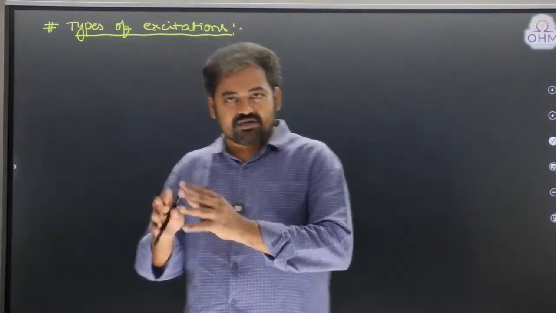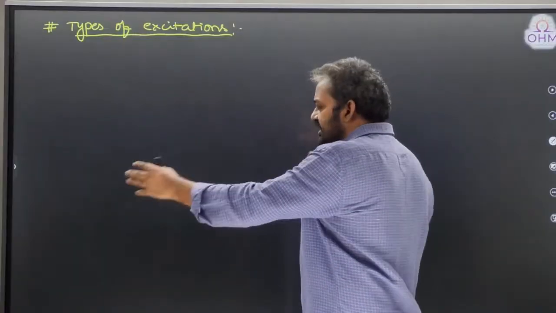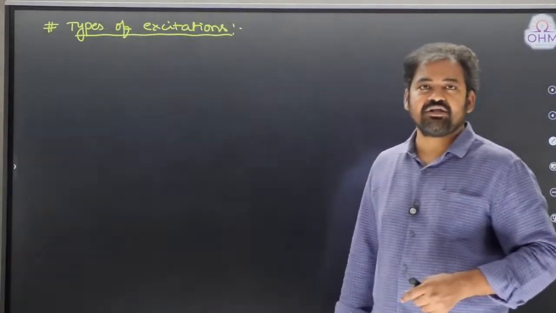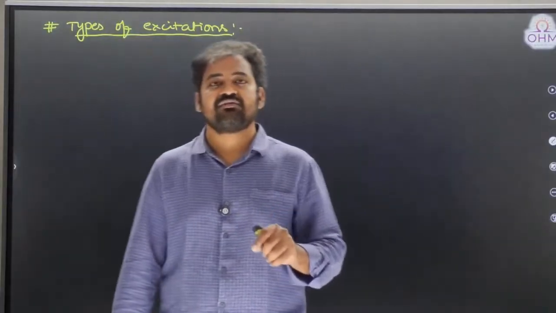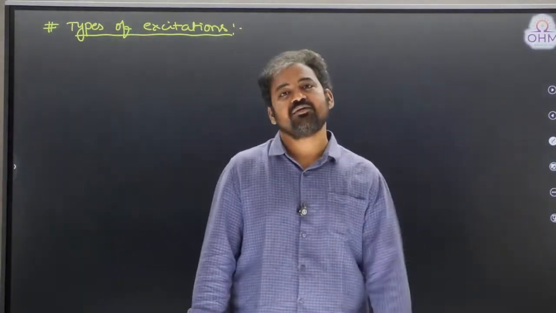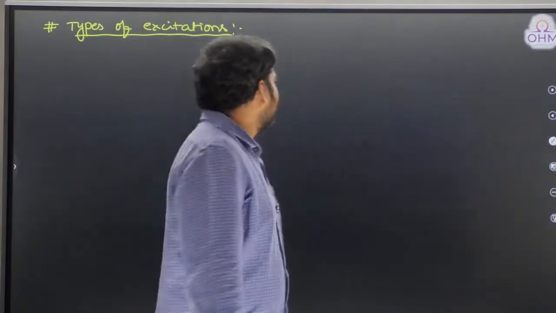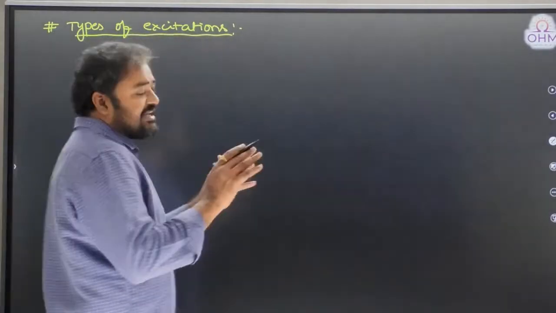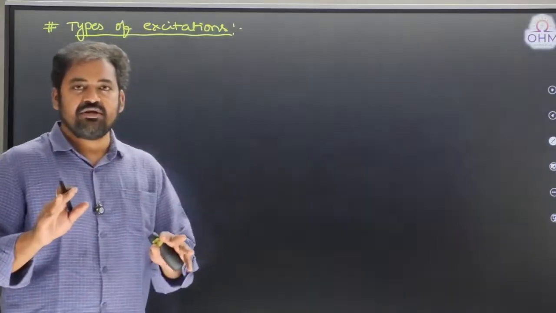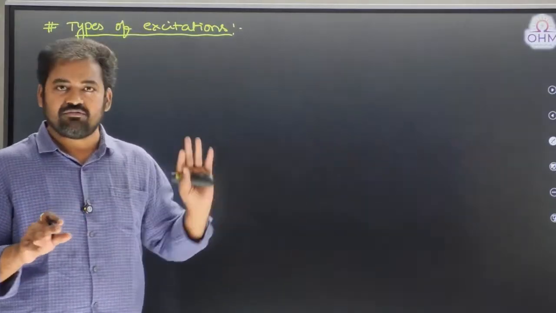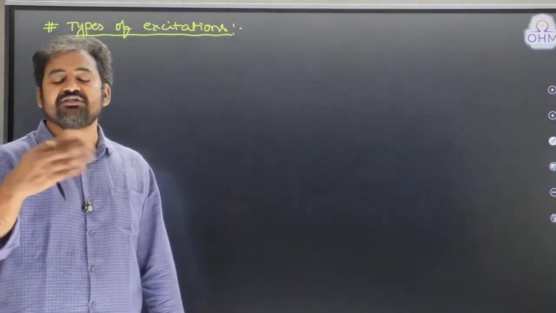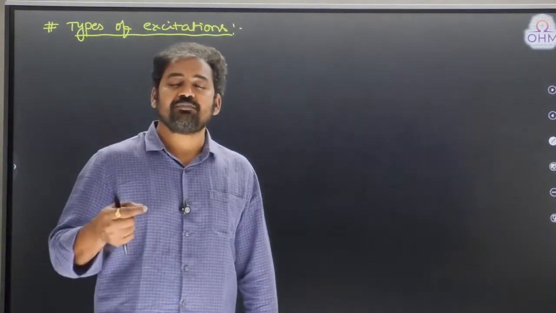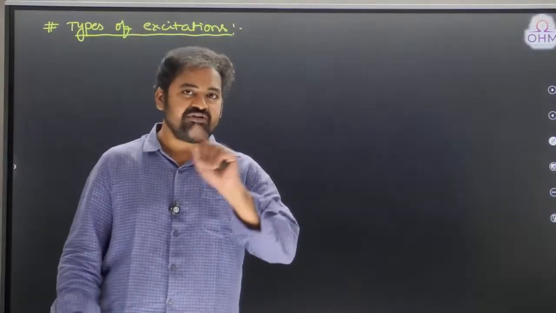But as it is a quick session, I don't want to do the entire phasor diagram derivation, etc. Directly we will write down what are the different types of excitations we have in a generator as well as in a motor. Okay. Now, see that. For one case, I will do with the derivation. Remaining cases I will directly write down, okay, without doing the derivation. Similarly, you can do it on your own. After the class, you take a paper and pen and do on your own. One case I will do it, okay.